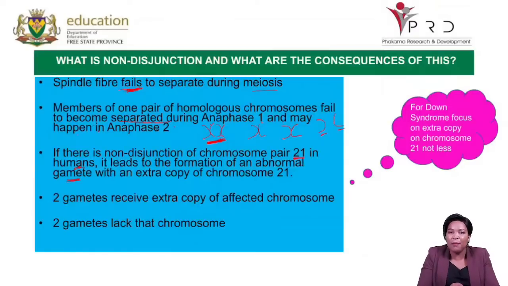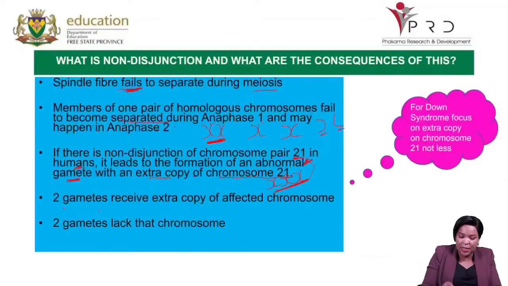So, what is an abnormal gamete? That gamete is going to have an extra copy of chromosome 21, because remember, chromosome 21 are supposed to separate, but in one gamete it's going to come with 2 chromosomes that failed to separate. Now there is an extra copy, and there is supposed to be 1 chromosome from the father, 1 chromosome from the mother, but there will be this extra chromosome at chromosome pair 21, and we call this trisomy 21. It can lead to Down syndrome if this happens at chromosome 21.